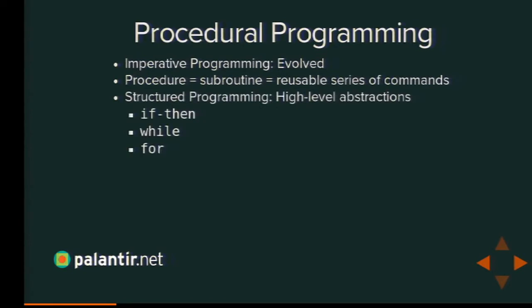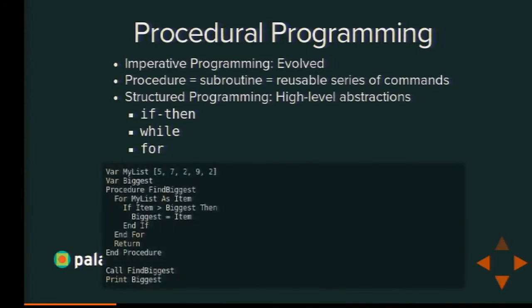But that does give you this concept of structured programming, which gives you these sort of high-level abstractions like if and for loops and while loops. So instead of directly manipulating registers, you can say, while this register is still 5 or greater than 5 or whatever, run these instructions over and over again. Which is still pretty low level, but it's less low level than dealing with the memory registers directly.